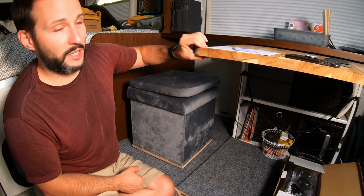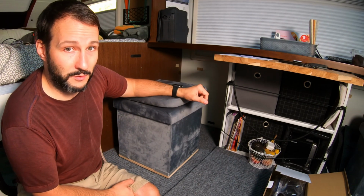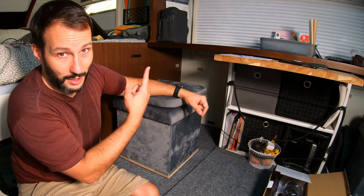I know this isn't a normal dinette setup. We also have this slide-out table, and this is our office desk. I did a full video on how we built this. If you guys are interested, I'll leave a link to it up there again.